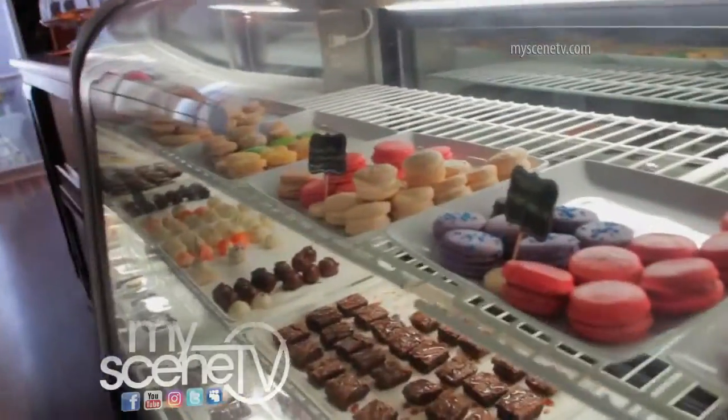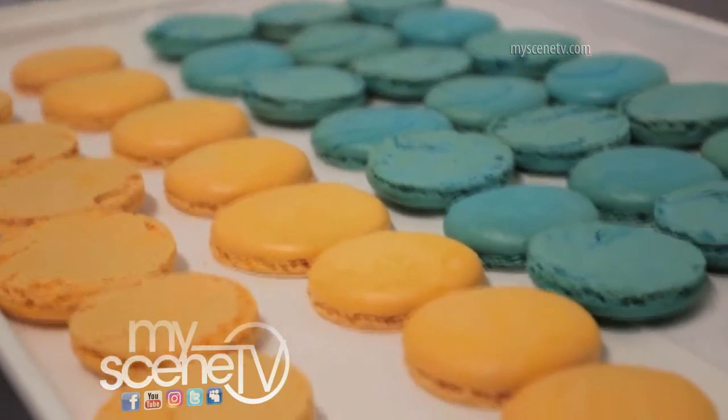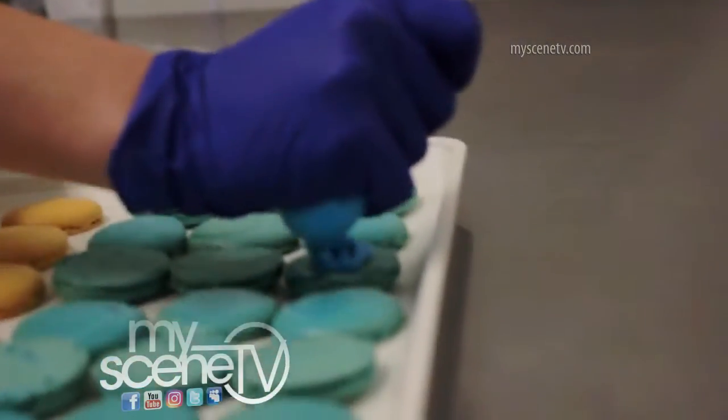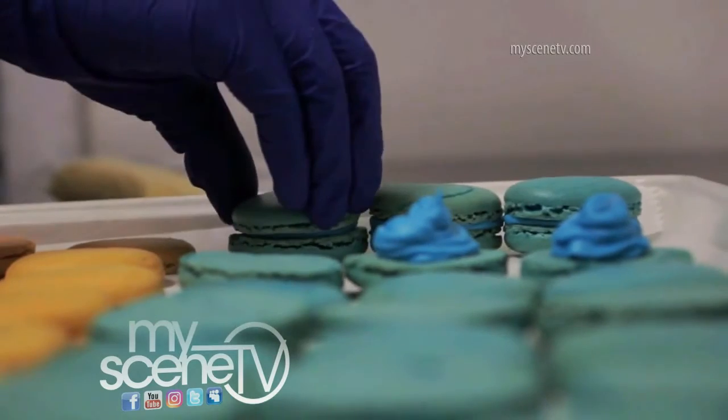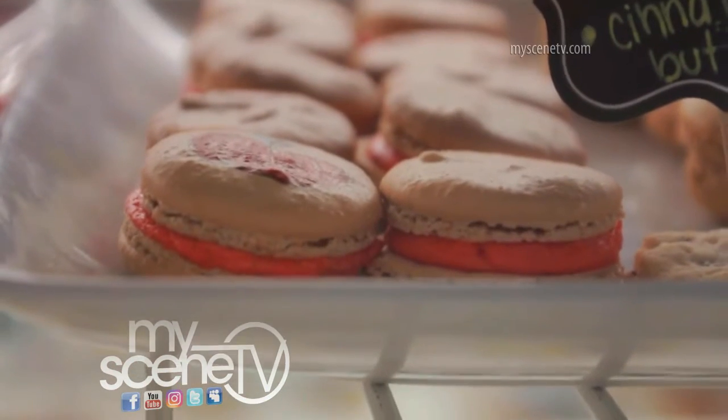Macaroons actually originated in Italy. They were not fully what they are today, but they originated there, and they're called a French macaroon now. They're kind of like a whipped meringue, and then you fold in powdered sugar and almond flour, and then you have to pipe them all out. So it's a tedious process, and it's rather expensive ingredients too. You have to let them sit for a while before you can bake them, and it's been a process learning how to do it. I've perfected it now, but it's taken me years to get it down, and we love being creative with those as well.